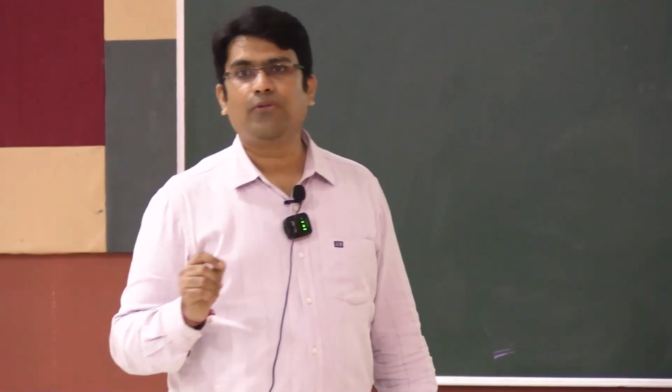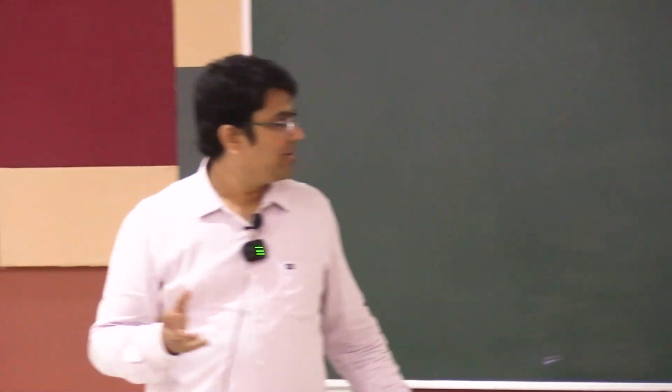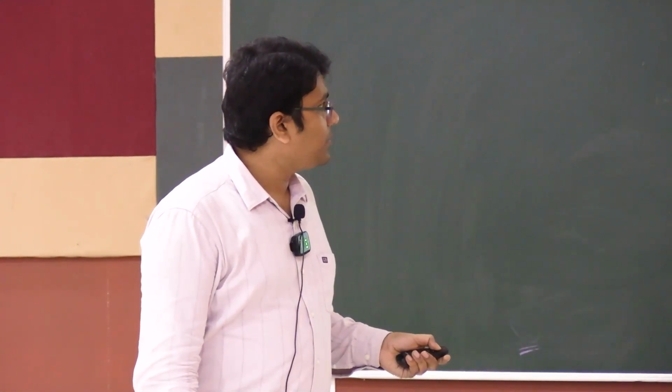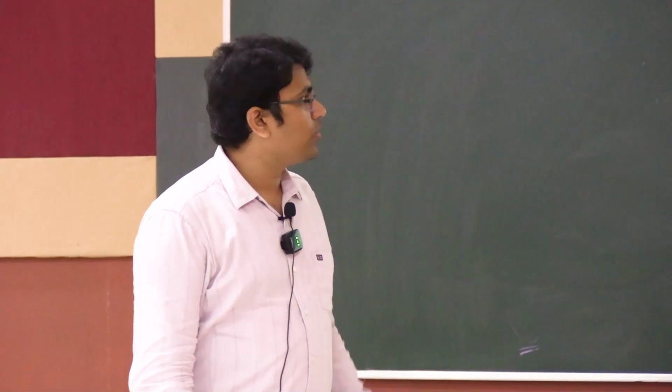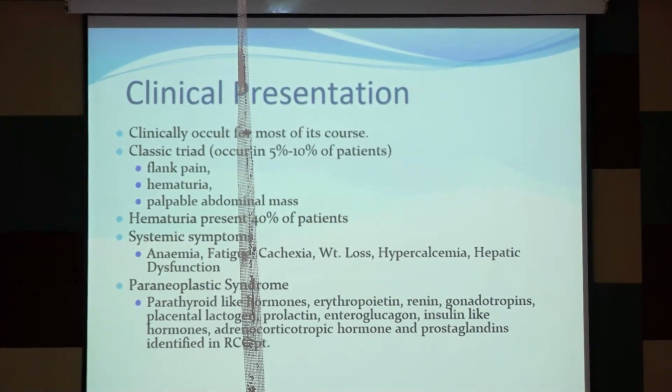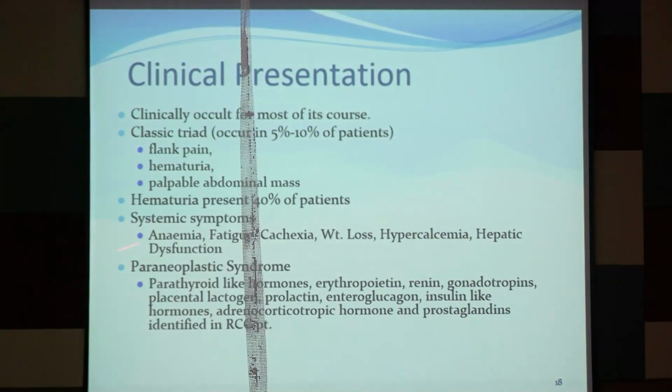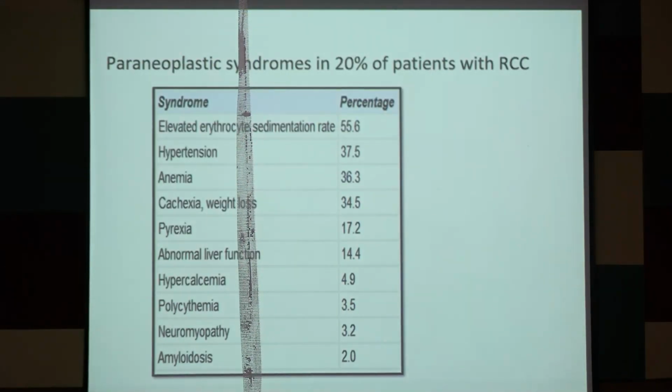Second is the release of erythropoietin. This erythropoietin leads to the formation of polycythemia. Third is the release of renin. Ultimately, patients of renal tumors are having more chances of hypertension. So basically, gonadotropins, as well as the release of adrenocorticotrophic hormones. So they are having more chances of Cushing syndrome. They are basically also having the release of prolactins. So now we don't need to remember the exact paraneoplastic syndrome. If we remember these particular things, we can easily remember everything as well. So these are the paraneoplastic syndromes as we see.